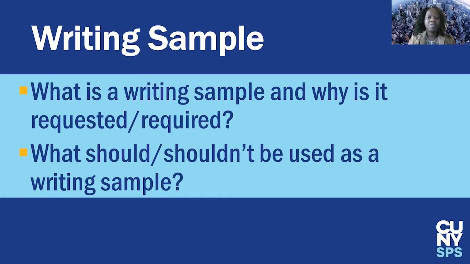So as mentioned, we have gone through two other series, and now we are having this conversation about writing samples, which is really another key part of your grad school application. So what is really a writing sample? It is a document requested by the admissions committee to assess an applicant's aptitude, preparedness, and ability to actually engage in graduate level writing and cognate argument. So it shows the admissions committee the quality of your academic work, and it demonstrates the interest and proficiency of your chosen field.